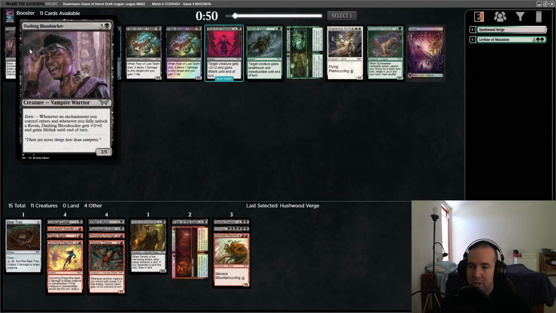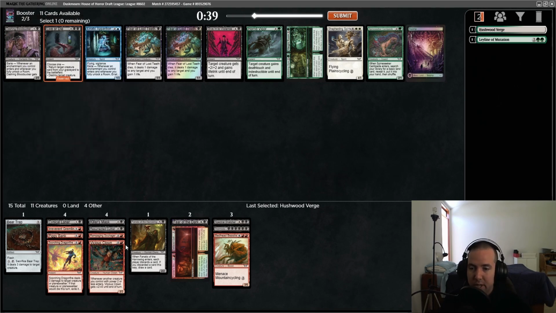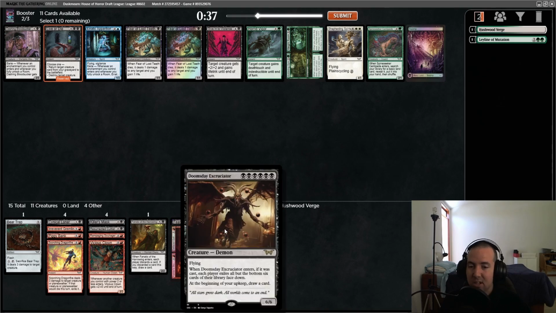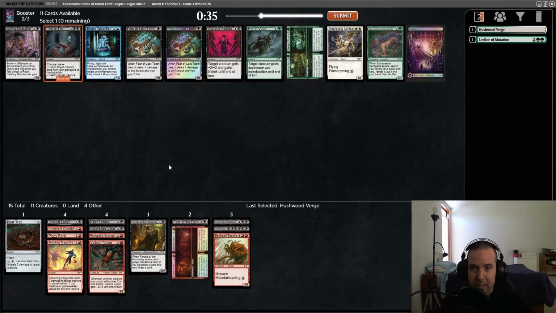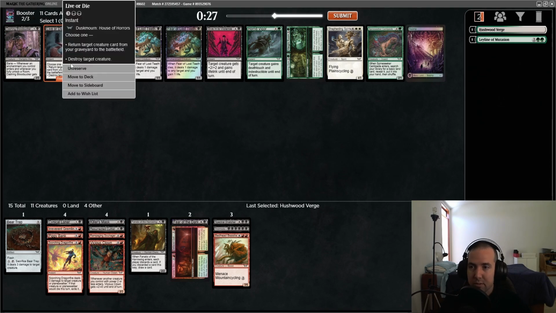All right. Enchantment gets +2/0 and lifelink. Live or Die is a removal spell that also reanimates something. Okay, this is interesting because now if we take this, we have discard effects. We can discard Doomsday Excruciator and then reanimate it. I also think it's better than Bloodsucker. So yeah, we'll take Live or Die.